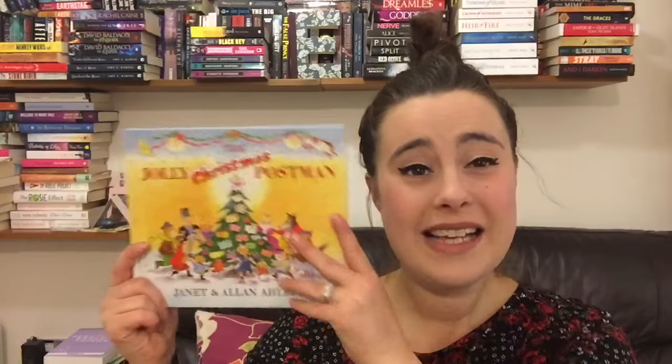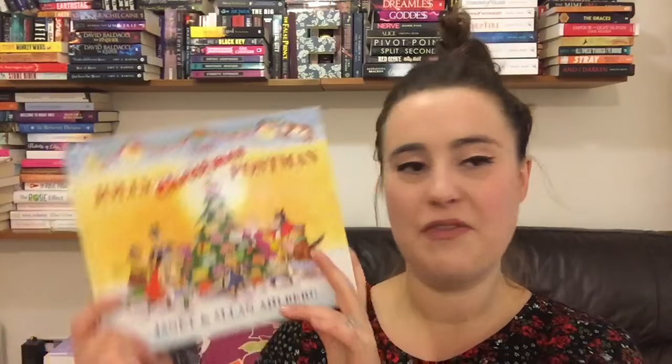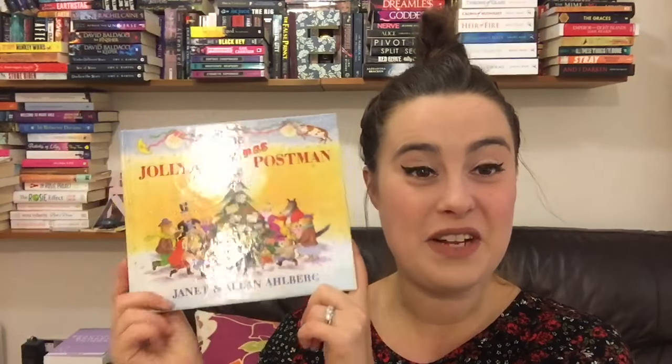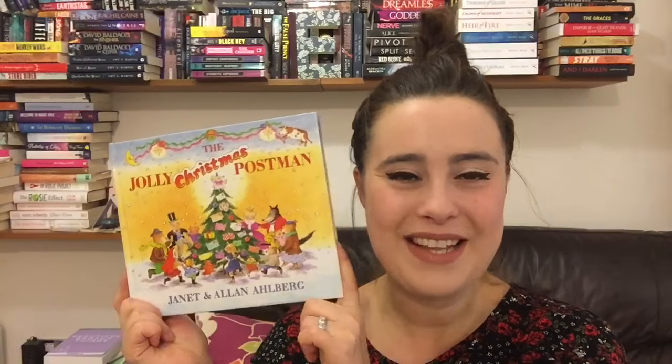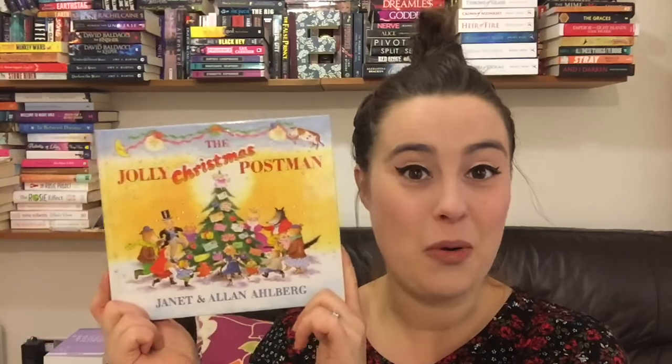The annual even has a tiny pull-out special thing as well. It's really sweet — just such a lovely book. As I've said before, I just love the fact that as a child you felt like you were getting post and opening the envelopes. It's a really lovely story all about the postman delivering all the letters for Christmas, and there's even a little cameo from Santa. I think this is always a lovely one, no matter how old this book is.